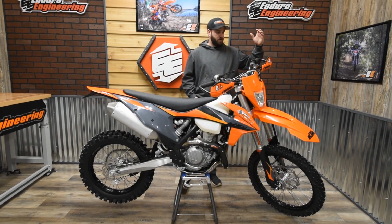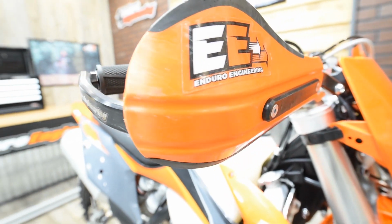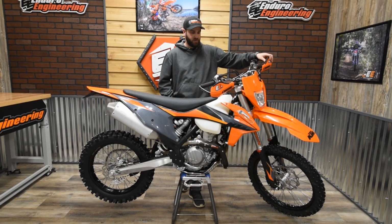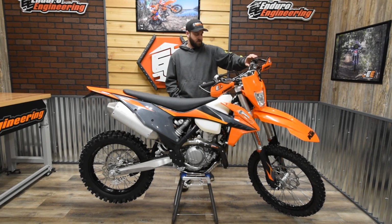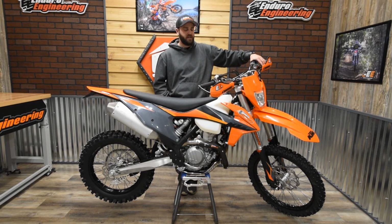And we also put on the full wraps on this bike. These are the Evo 2 full wrap debris deflectors. And then we put the orange roost deflectors on top. The orange really matches the KTM orange really well, and I personally think the orange looks best on the KTMs, but that's personal preference. And then we added an axle pull handle on the front axle there.